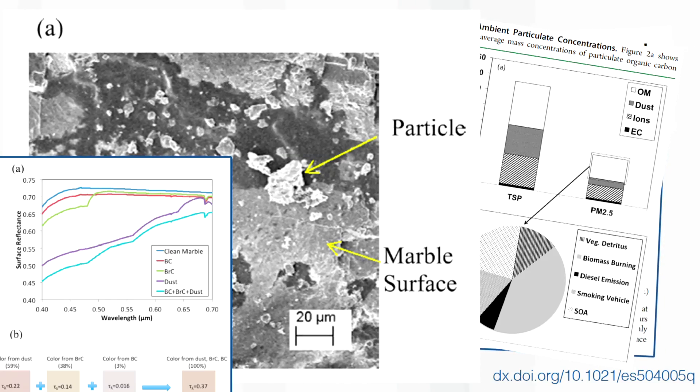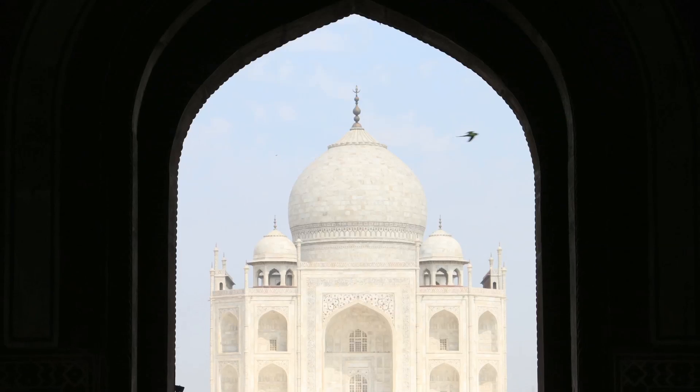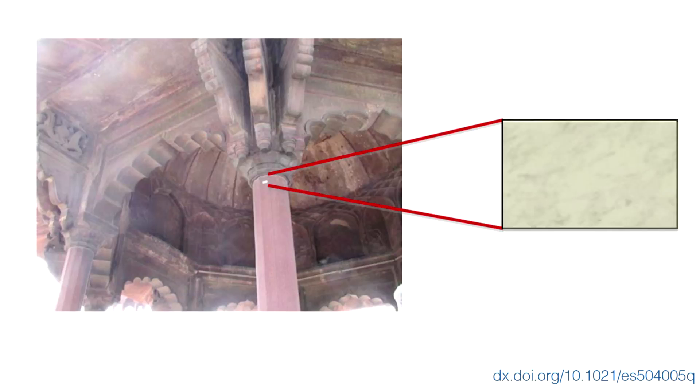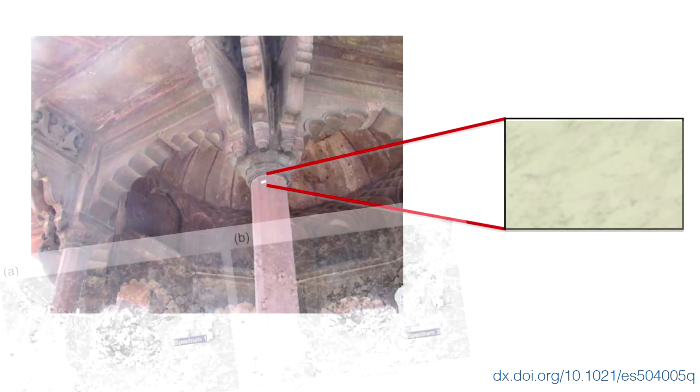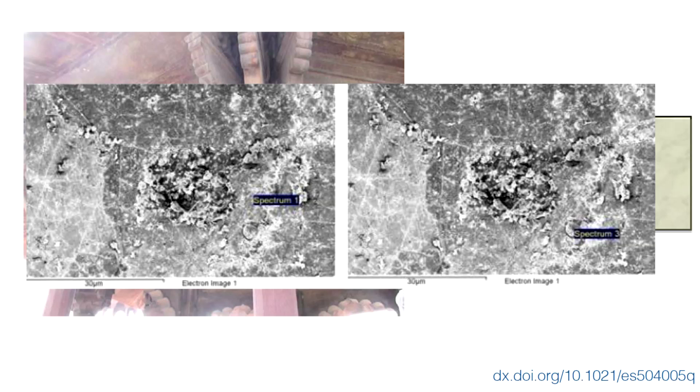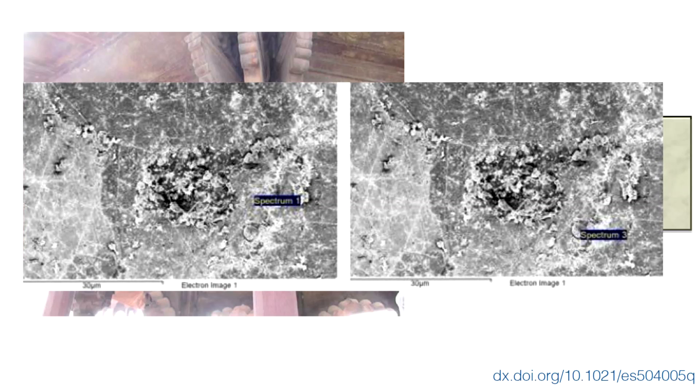The problem is that the Taj Mahal is a huge building — you can't very easily climb up with microscopes or spectrometers high on the walls. But these authors had a really clever idea. They took small pieces of marble, essentially the same material that the Taj Mahal is made of, and glued them to the walls in various places, left them a few months, then took them back to the lab. They found that even after a short time the surface became slightly colored, due to very small particles — not more than three microns in diameter, that's three millionths of a meter — and they were essentially particles of carbon.